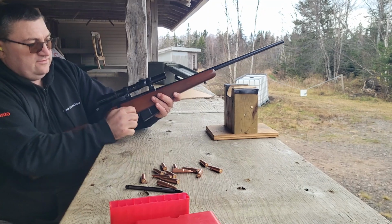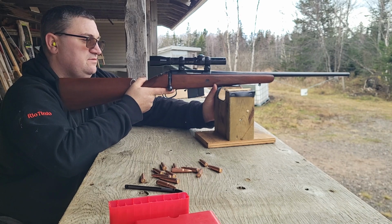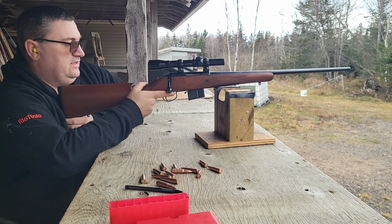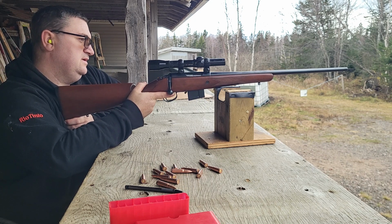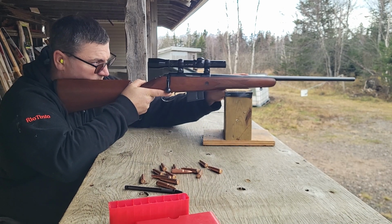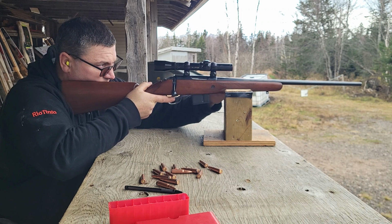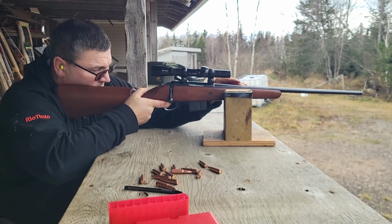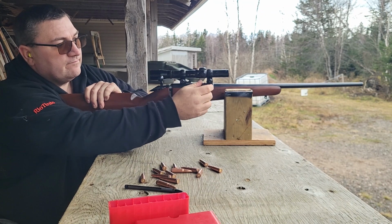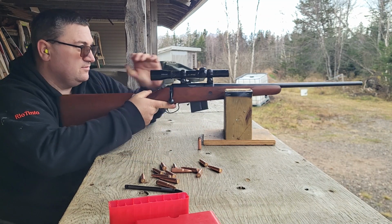Other than the lack of parts, if you needed any, these are great little rifles. They're cheap. I would put them in the same class as the Savage 340s, but a handy little rifle, handy as hell. Let's see what it does here. Yeah, so it didn't really eject that one too great.